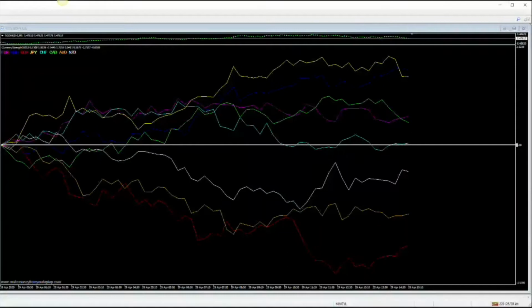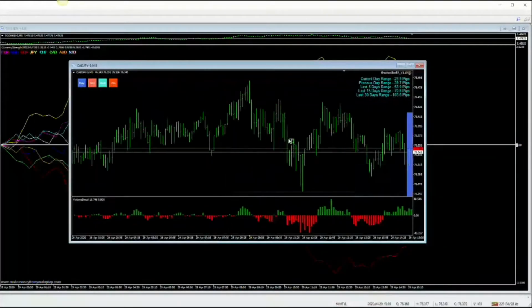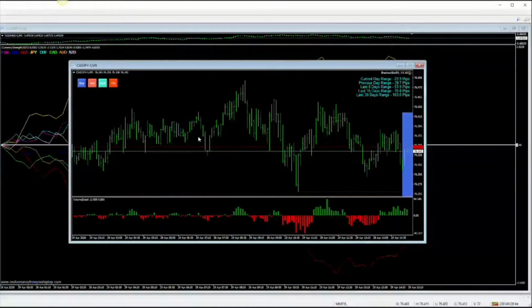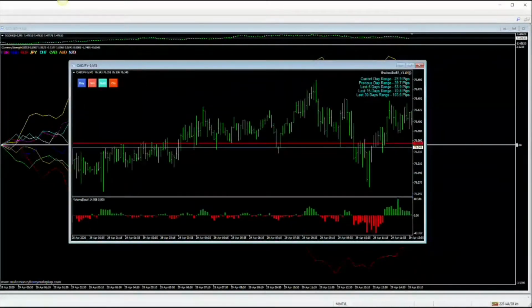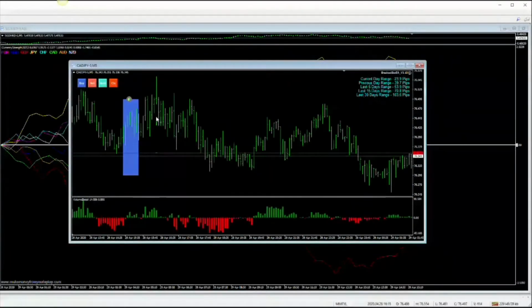Oh, by the way, yesterday I did put a trade on. Just to give you a quick example, I mentioned sometimes you have these trades that just don't go anywhere, right? So we put a trade on yesterday looking for a breakout. Dang it, why did that snap back? I thought I'd turn that off. Stop it. All right, here we go.